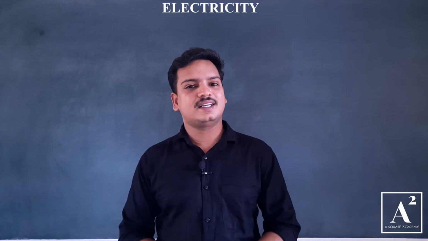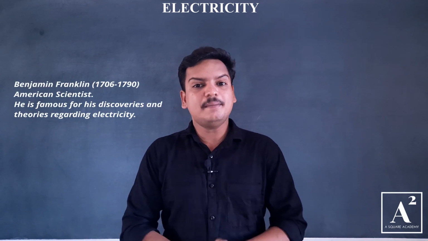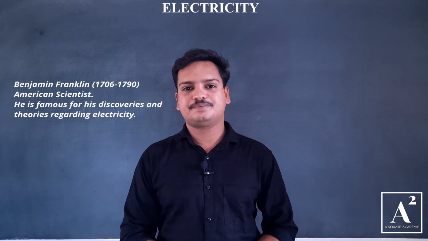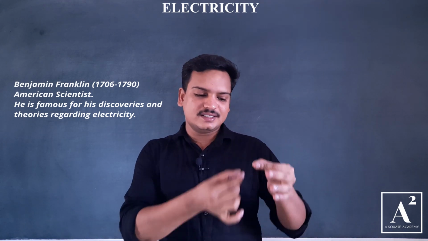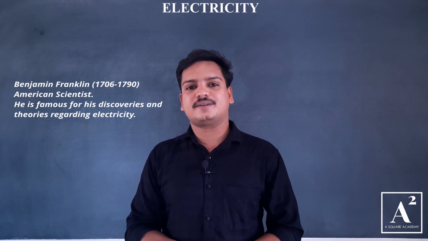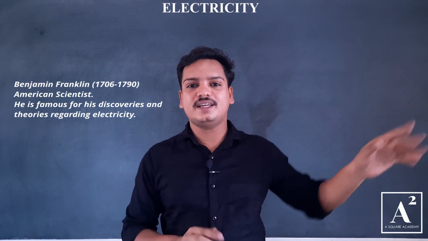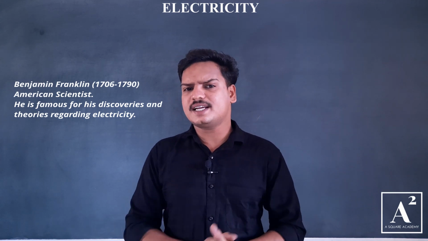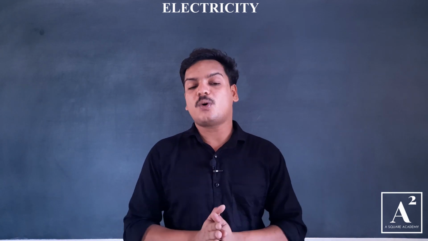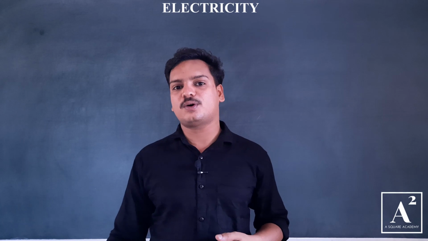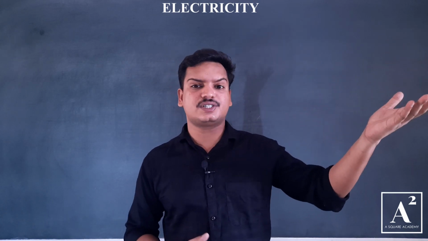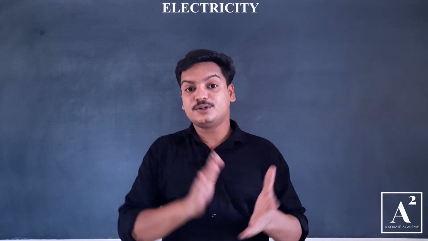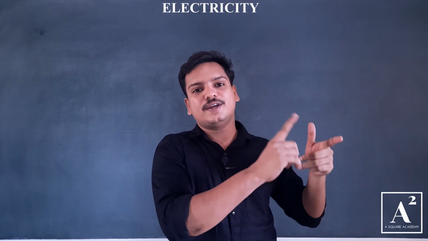Now here comes the second person, Benjamin Franklin. In the same 18th century, Benjamin Franklin was also engaged in experiments related to electricity. One night he took a kite, made the string of the kite with a conducting wire, and let the kite fly in the sky during a heavy lightning day. He considered the lightning energy as electric energy. During this experiment, he understood that electric energy always flows from higher concentration to lower concentration. This higher concentration he considered positive and the lower concentration he considered negative. So the conclusion was that electric energy always flows from positive to negative.